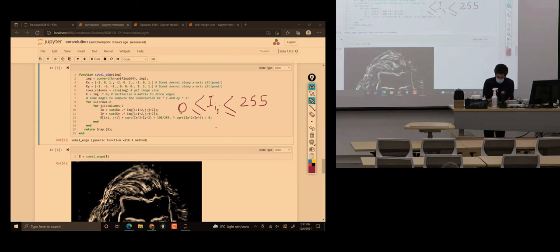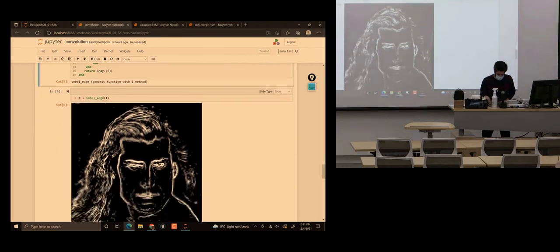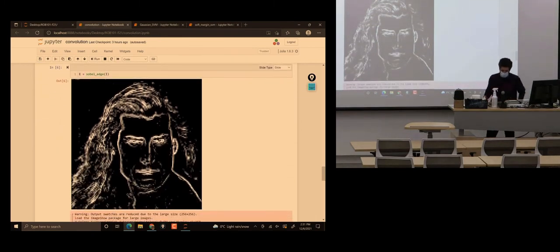Why 100? I know that because I coded that. So 100 gave me a good result. That's it. Just try some numbers and see how it works. Again, that's the weakness here because it's not going to work if the illumination changes. So I call my function, pass the image I, and then it gives me the edges.